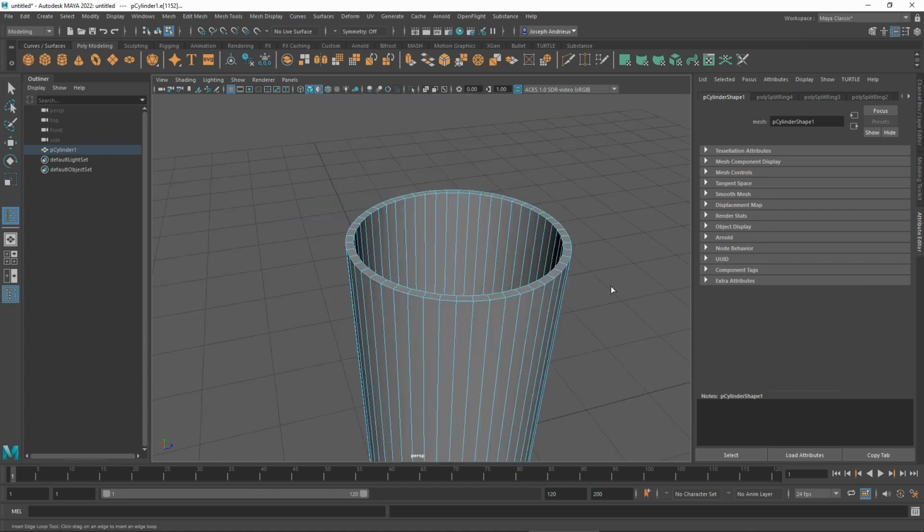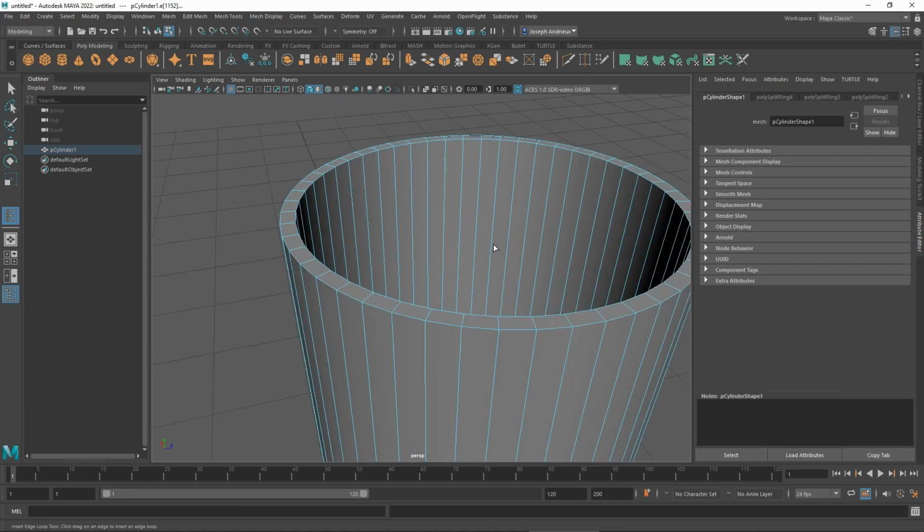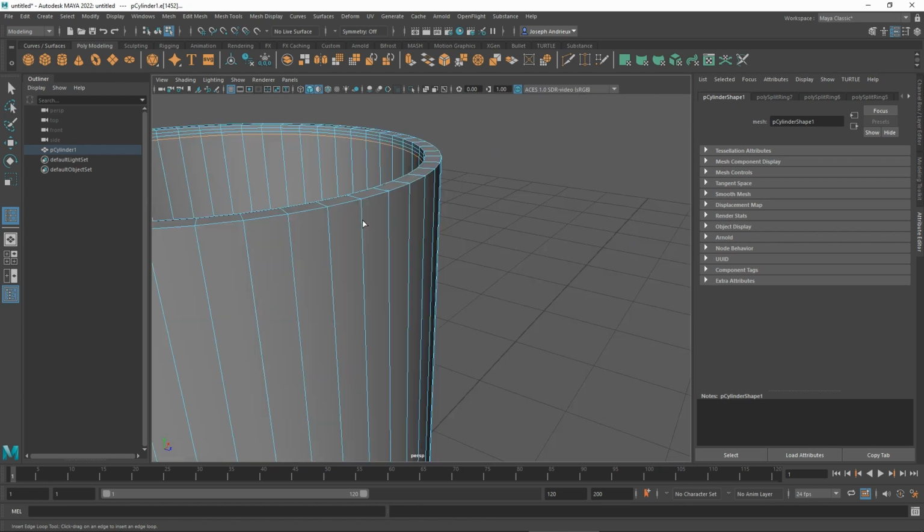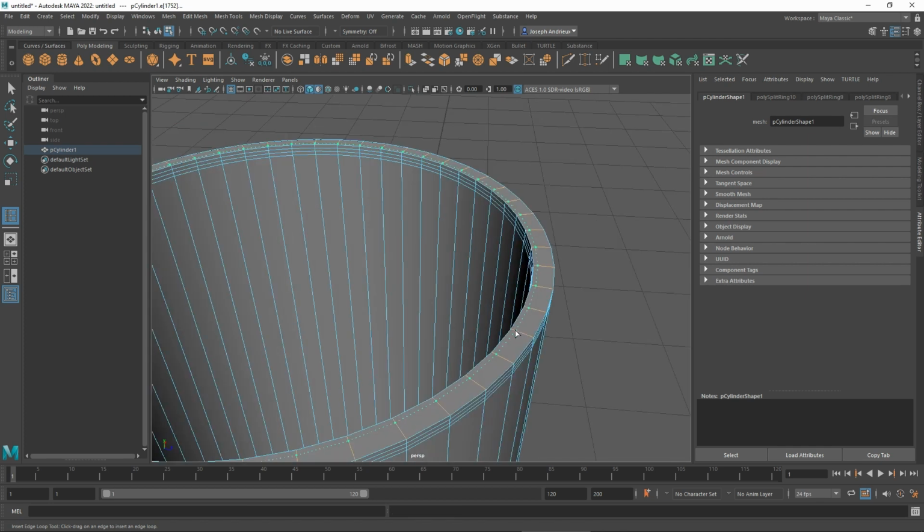All right, and I'll do a bevel at the top, because I want to round this up. This will be rounded at the top, not completely flat.